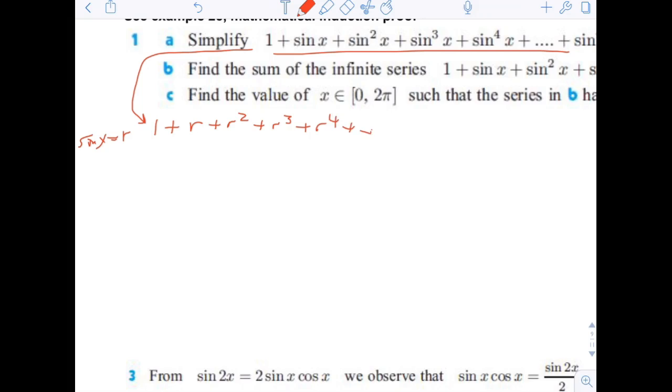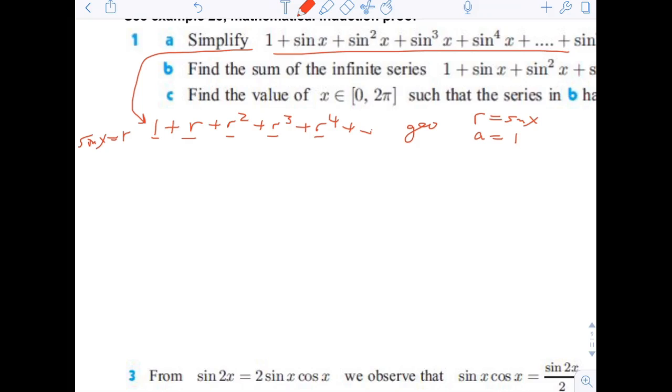And does that look familiar? This is a certain kind of series, one that we learned earlier. We only know geometric or arithmetic series. This one is always multiplying by r, so it must be a geometric series, right? So yes, this is a geometric series, the multiplier is r, and r happens to be sine x. And what would a, or u1, be in this case? It would be the first term of the sequence, which is 1.